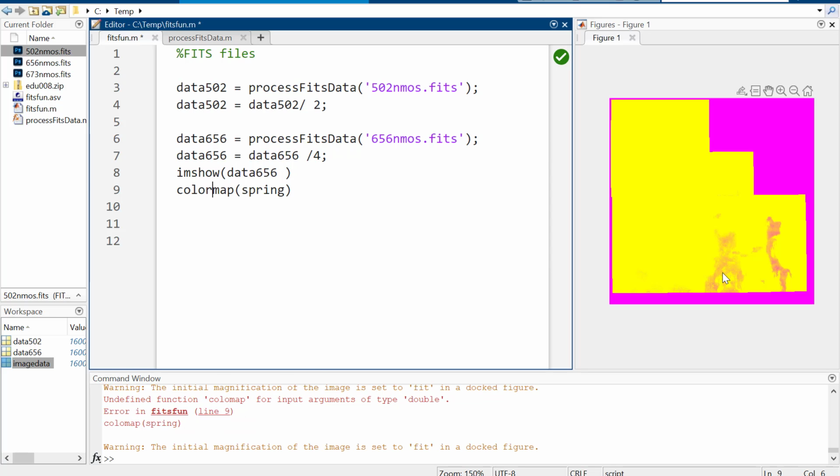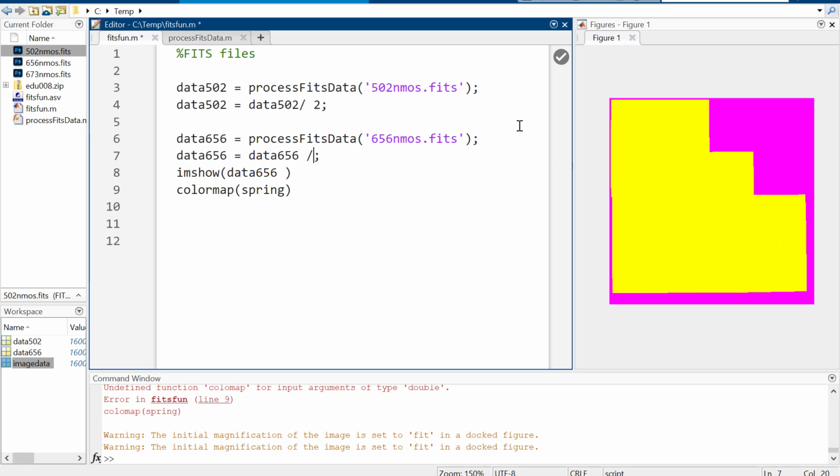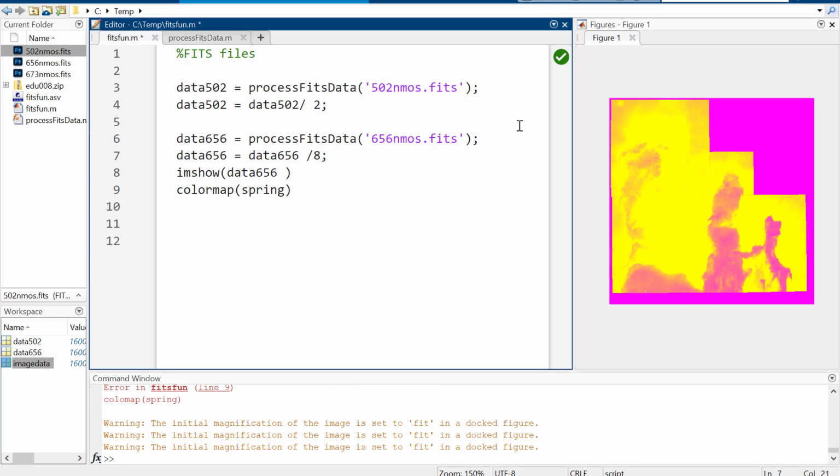Okay, so this is a different kind of picture, right? So you see the different things are coming out. That's because it's at a different wavelength. And see, nothing comes out at 2. 8. Oh, see now, that's a different picture. Isn't that cool?